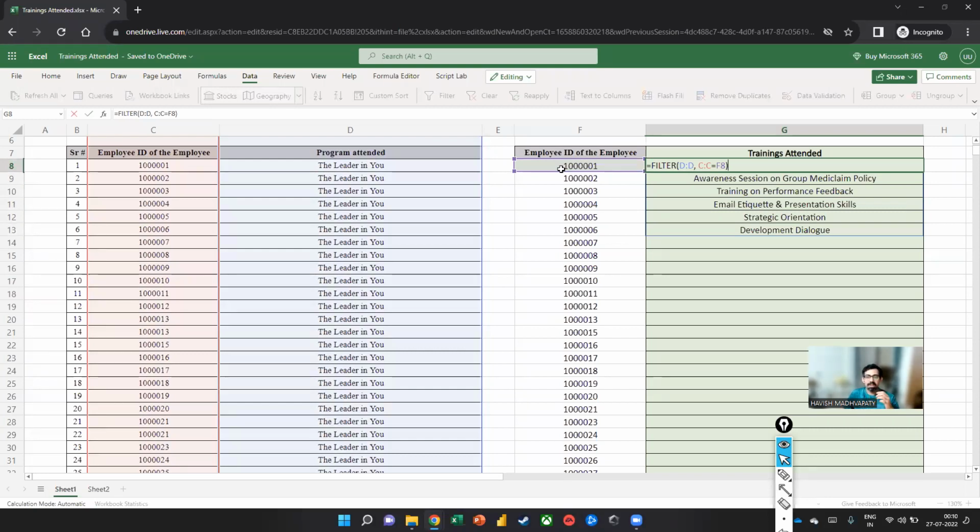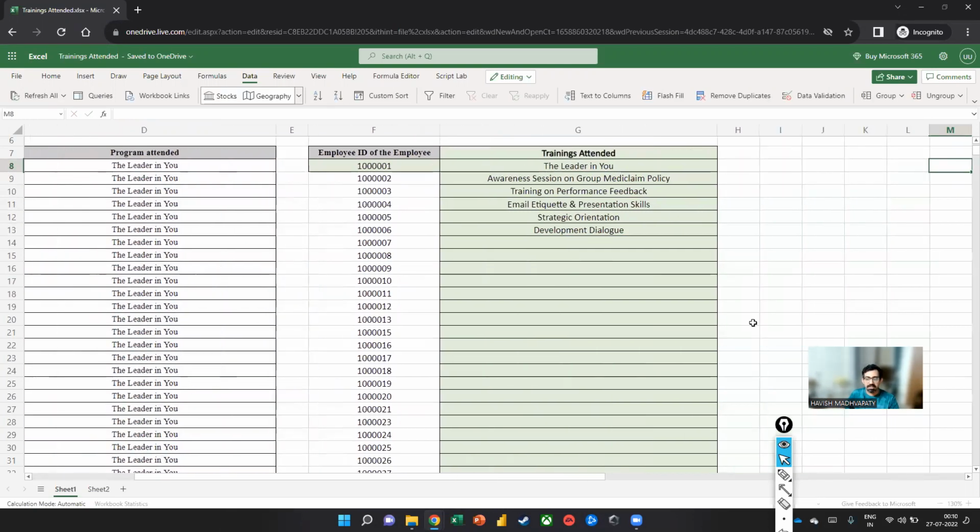But here's the thing, right? It is giving you the result in 6 different cells, which is not a good thing because I would like to have the values in a single cell. Now, please see how I do it. This is very interesting.